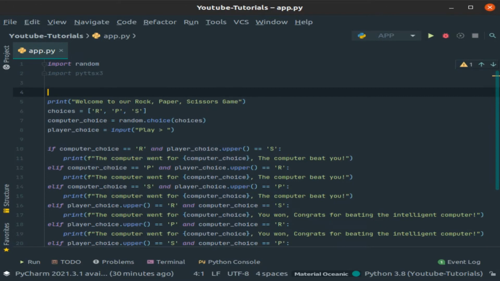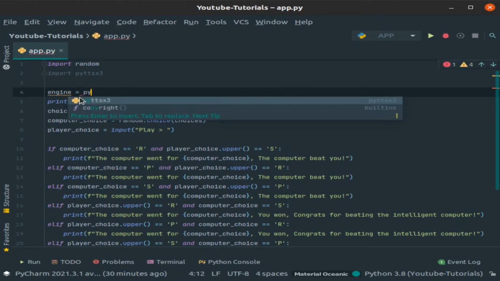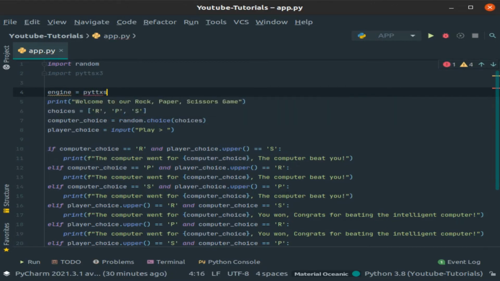Let's have an engine equals to pyttsx3.init. So I'm initiating it. It's on. Okay, so I'll be using the engine to do stuff. So this will be our text.